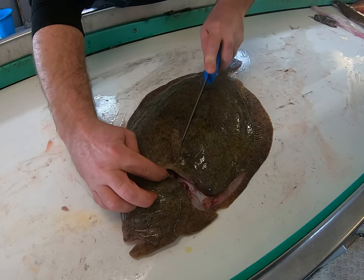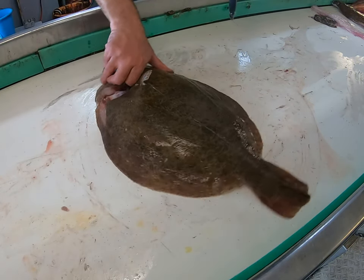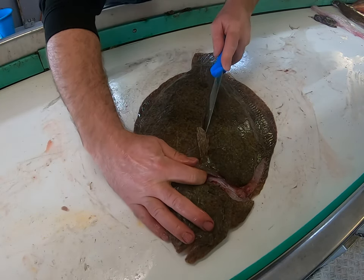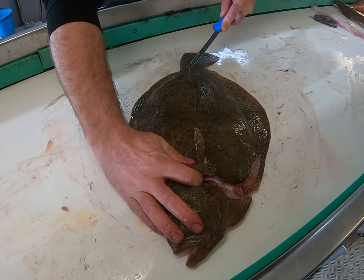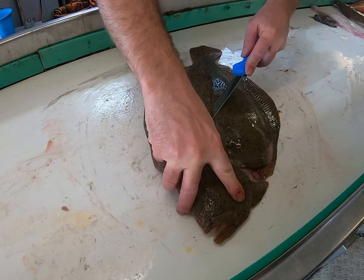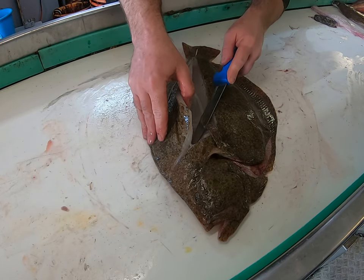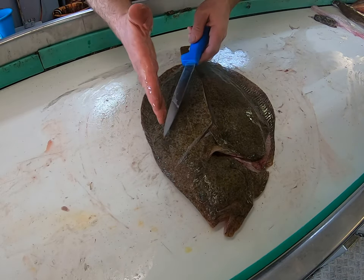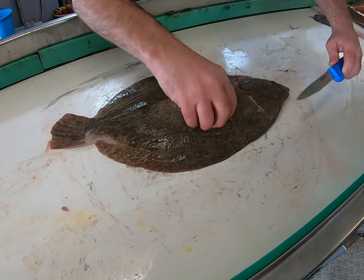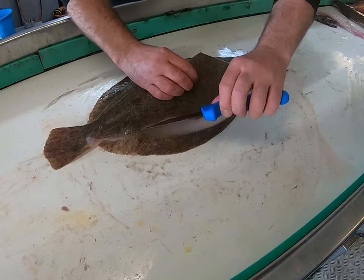So you run your knife down the backbone like that, cut up around his head, just gently put your knife in there. You can feel the bones, so just leave your knife on the bones, gently cut down, put your finger in, follow the bones. Try and keep your fingers around the other side of the knife — it won't be difficult, saves losing your fingers. Cut down like that.